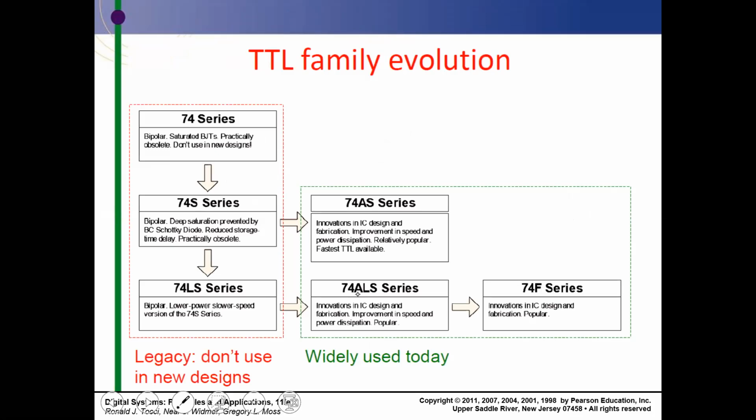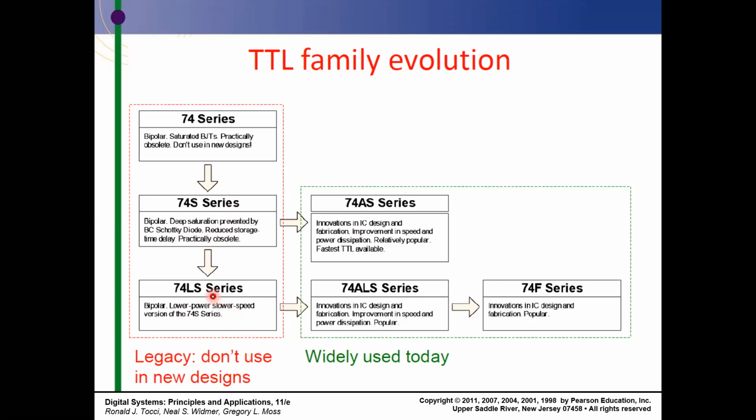It started with the 74 series, because nomenclature is also important when you pick up your ICs. Then came 74S, which is the Schottky series, and the Schottky series was a bit faster because the Schottky device as such has deep saturation, and therefore it transfers the signal at a higher rate. But even this is absolutely obsolete at this point in time.